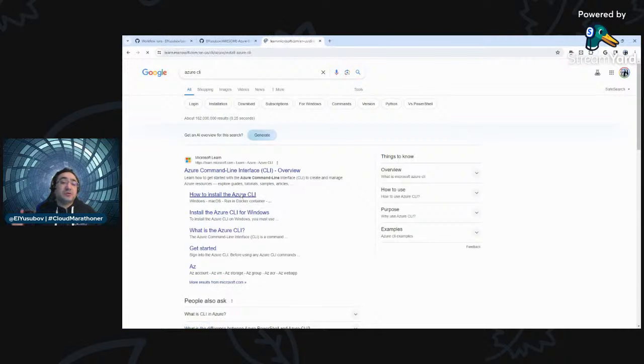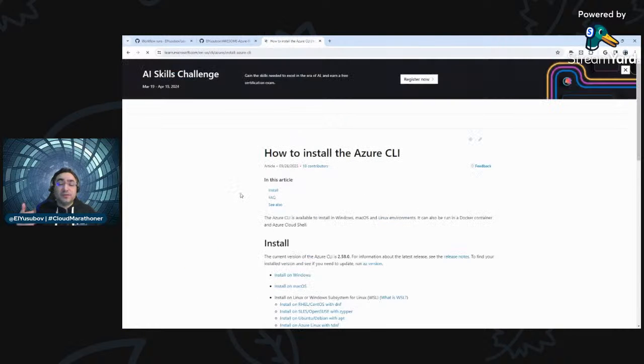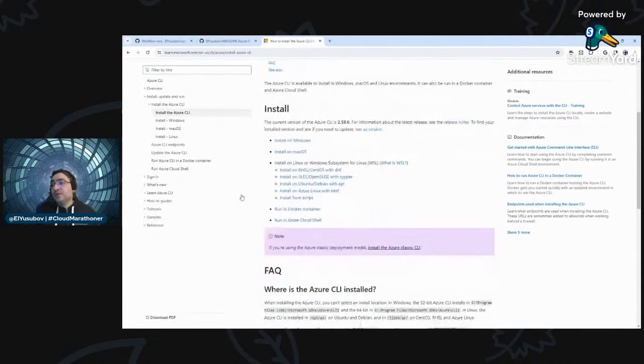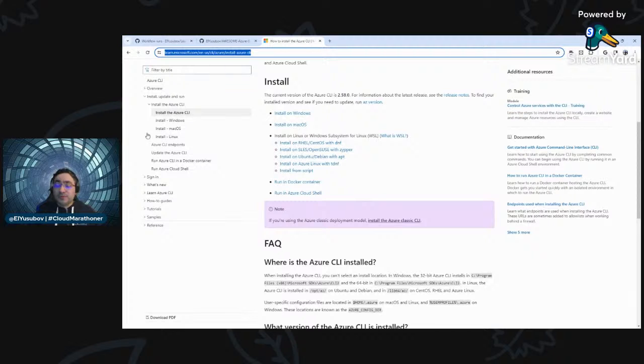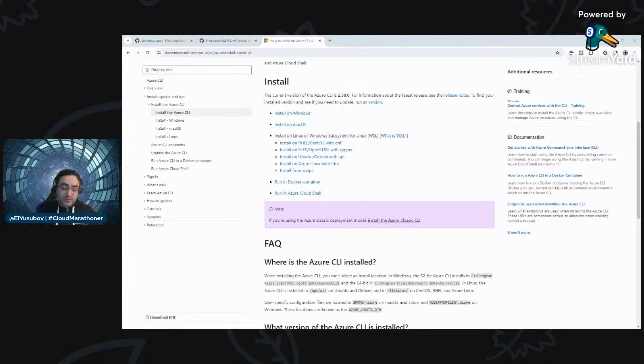Once you install the Azure CLI, there are different installs that you can go through. I'll put that in the chat. Depending on what operating system you have, right? If you have Windows, you can go with these instructions.